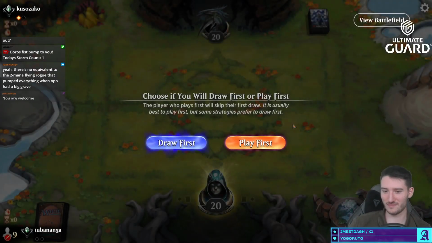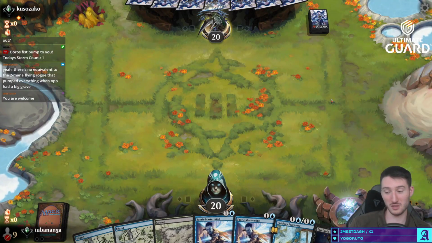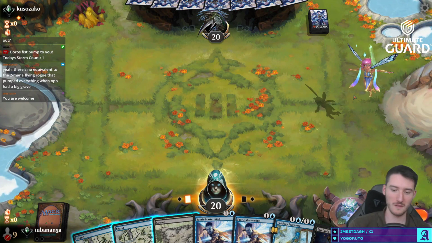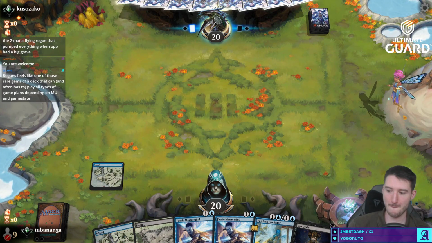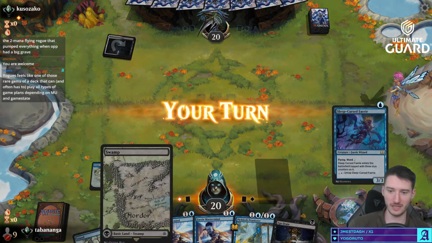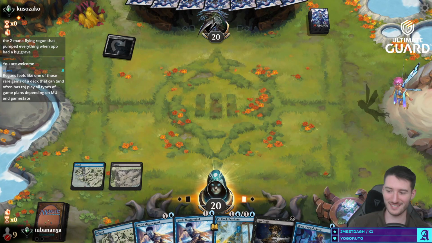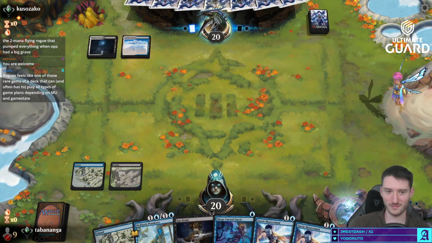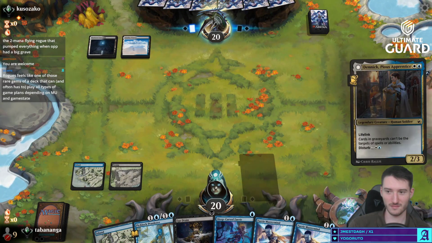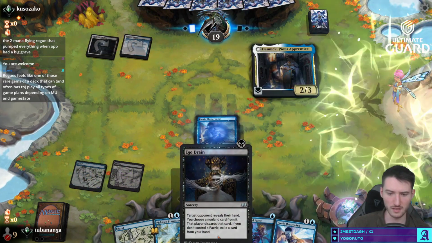Could Rafine actually help Faerie's? That's a good point. I mean, Rafine is a pretty messed up card. That I could see. Maybe. But then again, why are you even playing Faerie's at that point, I guess? Why are you just playing Esper? Is it discards? Yeah.